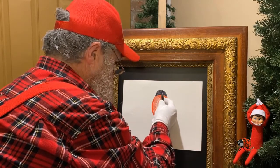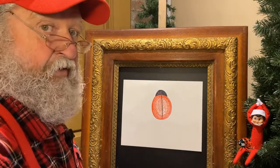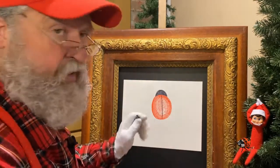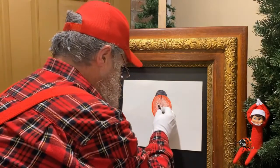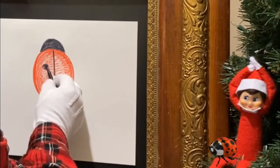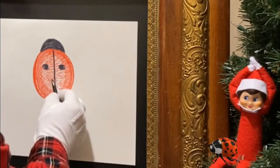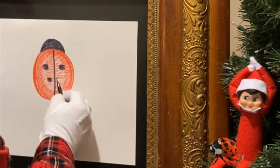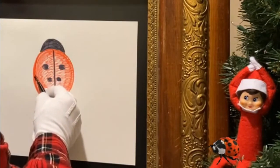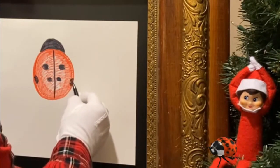So you might notice when you're looking at ladybugs, there are spots on them. It really doesn't matter how many spots, they all vary. Different ladybugs have different combinations of spots. But we're just going to do this very simple. We're going to put one here, going to do one here, maybe one in here. And you can put these spots wherever you want, okay? Just put a couple over here to make it look like they're on the sides.